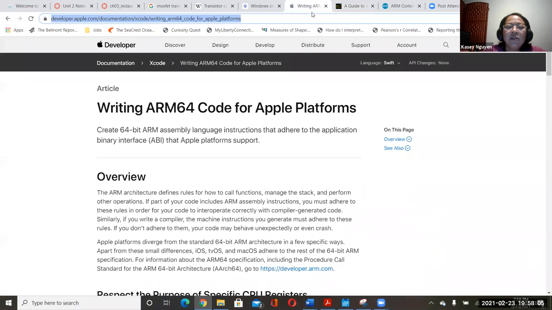And then you can also find work with Apple doing ARM 64 programming. So there is a lot of different stuff outside of the higher languages if you look at the assembly level. But that kind of gives you some idea. So I linked these web pages to the page for you.